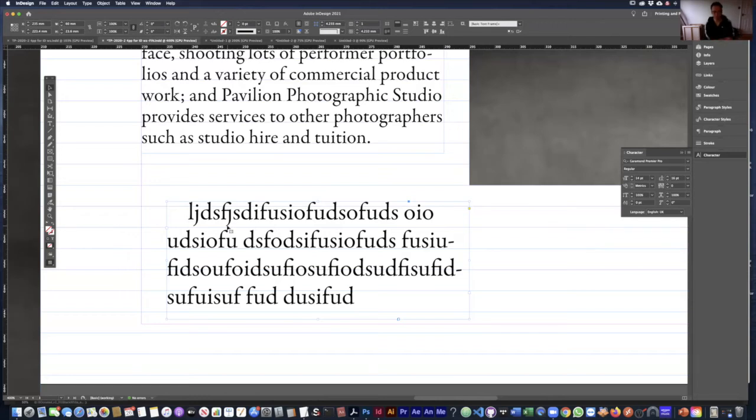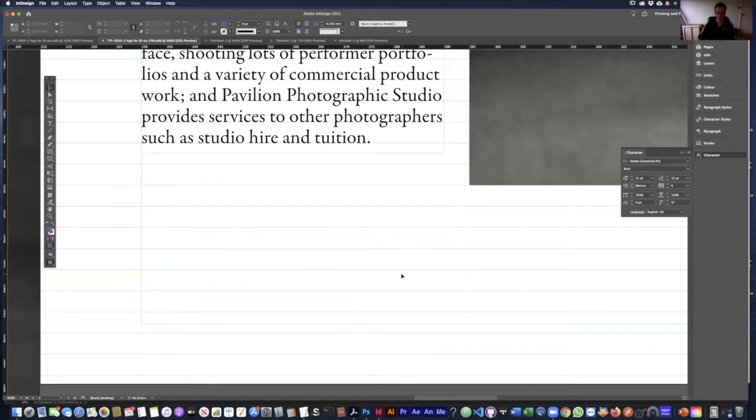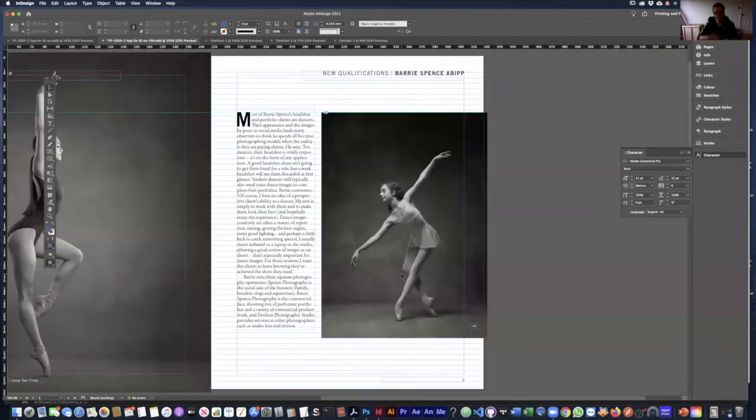Now, what you want to be having is consistency here. Consistency through a document in terms of font sizes and in terms of leading and the alignment, the vertical alignment of text on lines. And that's what baseline grid does. So I think that answers the question.